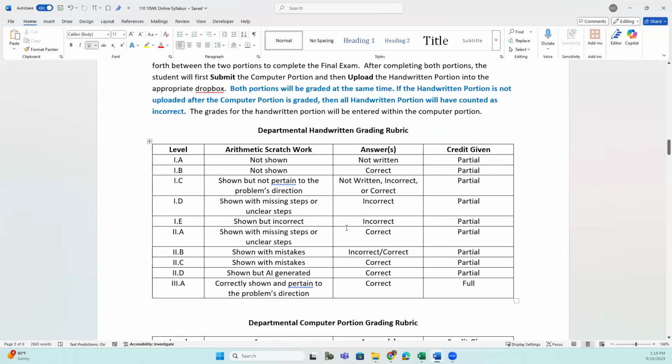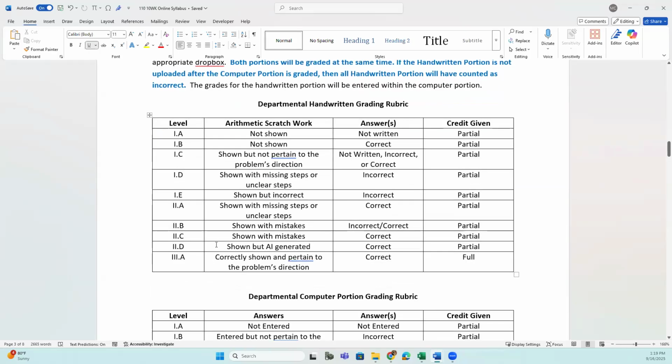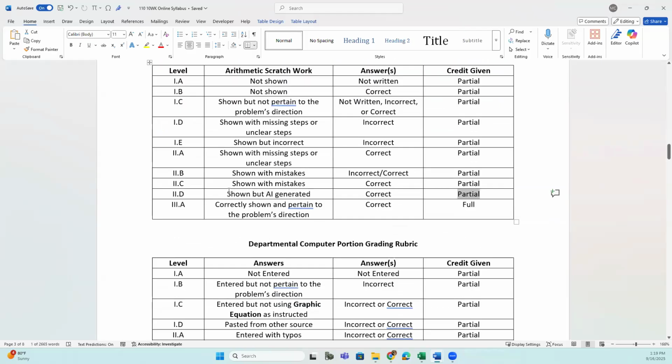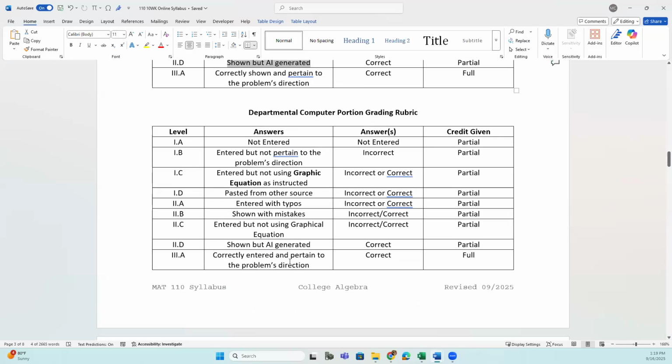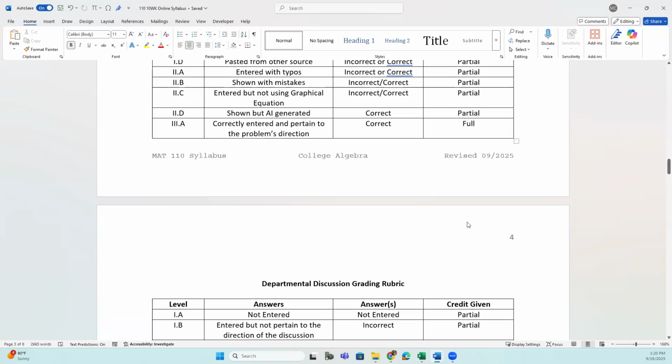Here is our grading rubric for discussions and homework. Please pay attention that for all AI-generated work or answers, it doesn't matter if it's correct or incorrect, students will only get partial credit. And yes, I can tell students are using AI-generated answers, because most likely they have nothing to do with what we talked about in the lecture video. The answer and the work look really bizarre, so that's how I know. So please just pay attention to what was covered in the lecture videos and work out the problem the same way as discussed in the lecture videos.